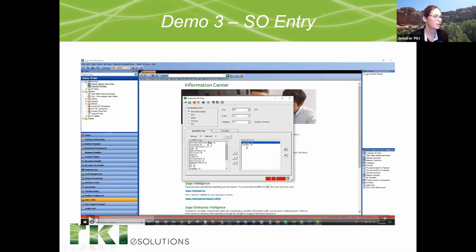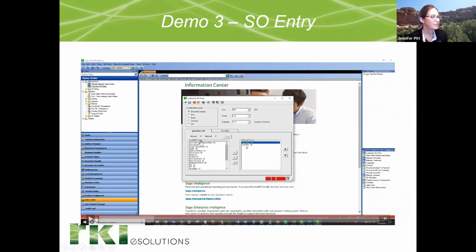And then what you have here is two tabs. There's a favorites tab and an entry grid. If you have not played with this actual setting, I encourage you to check it out, especially if you want to change the way things look on your favorites tab, which is what we're doing today, or even on the entry grid. If you ever wanted to move fields around in the entry grid, you can actually do that. It's one of those things that not everyone is aware of.